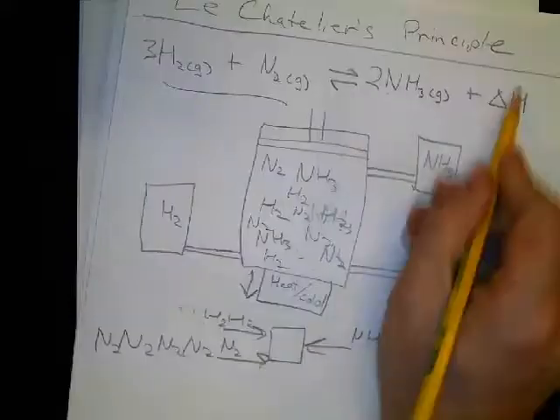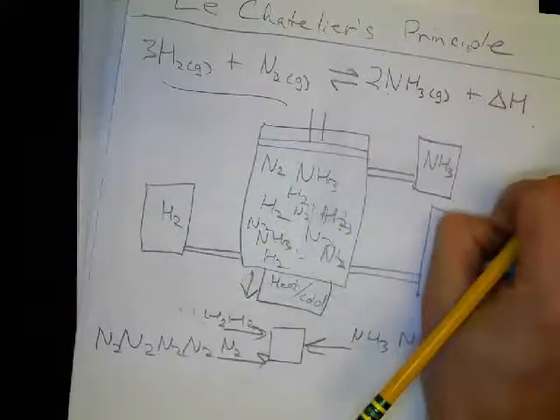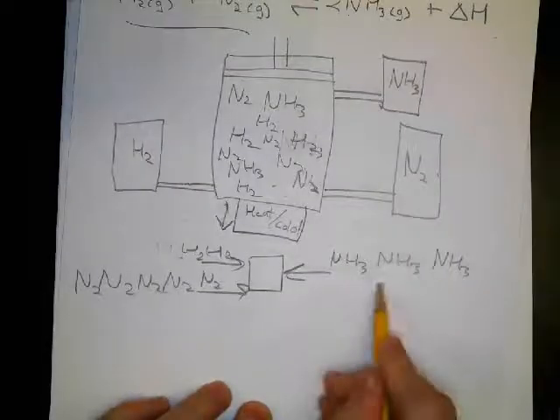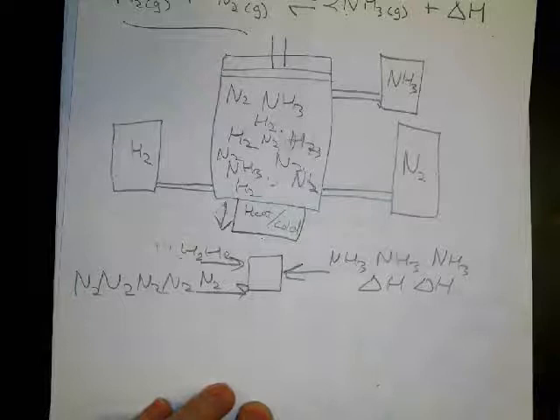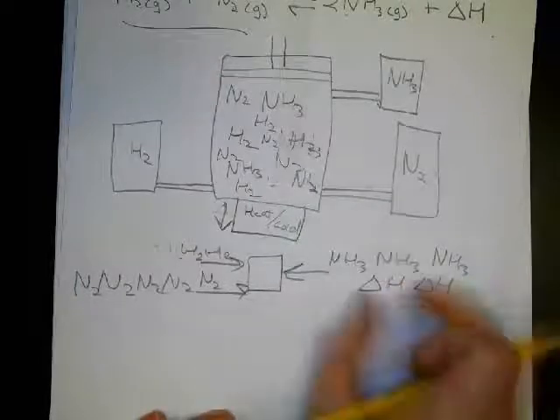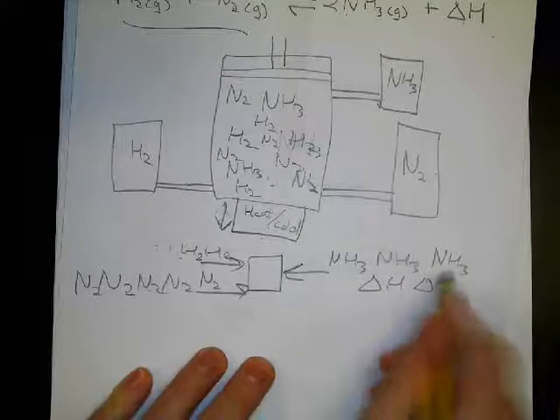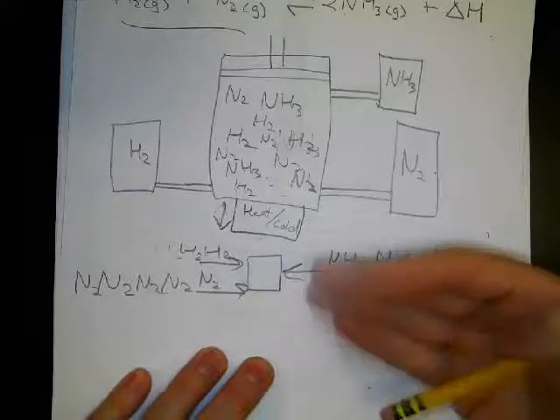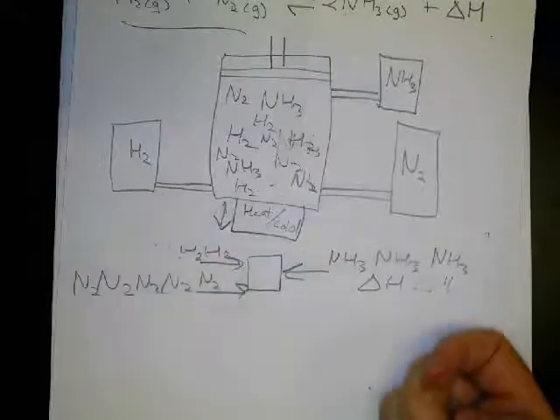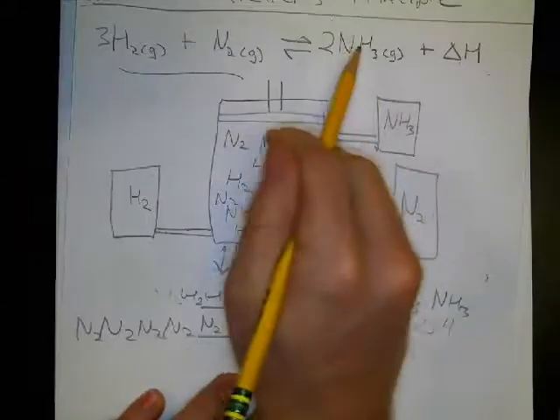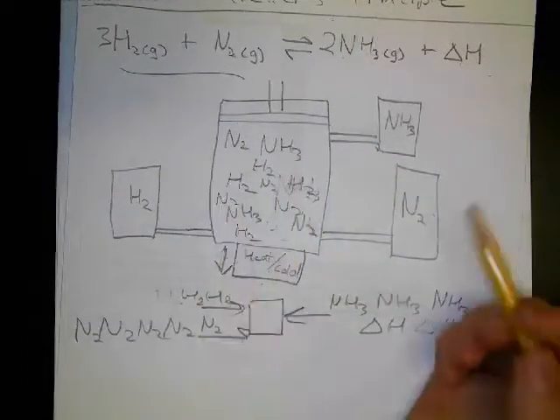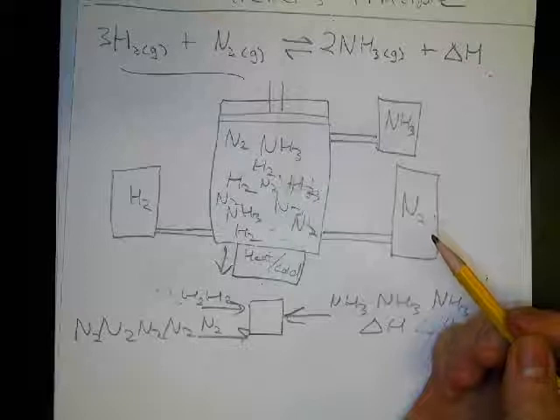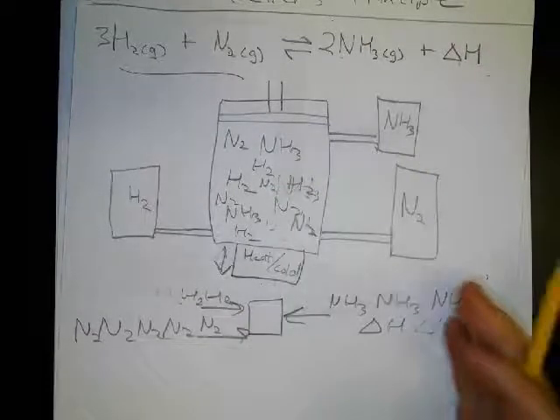That's like pulling guys off the line over here. You could imagine a bunch of delta H's stacked up. Not that they are molecules or anything, but if you're visualizing it, maybe this is a way to visualize it: if I were to pull some of these guys off the line, this side would not push as hard, the reactants would still be pushing as hard as they were, and the forward reaction would speed up, and I would be producing more NH3 and less H2. Okay, so that's how heat and cold would affect the system.